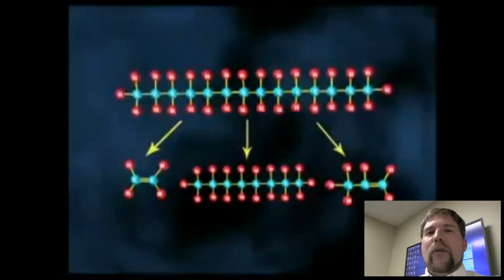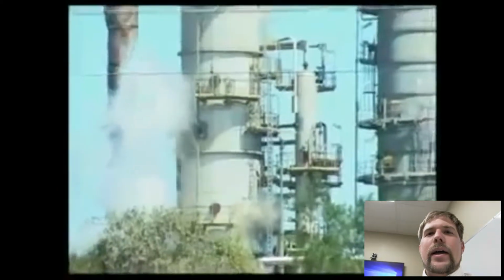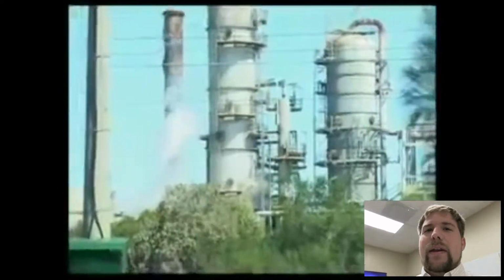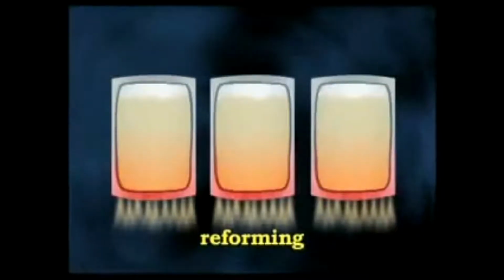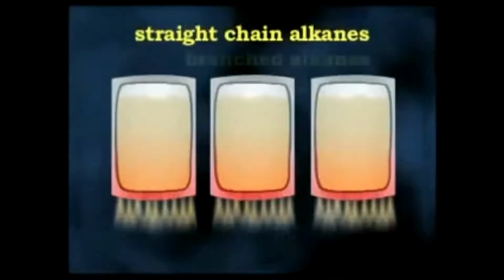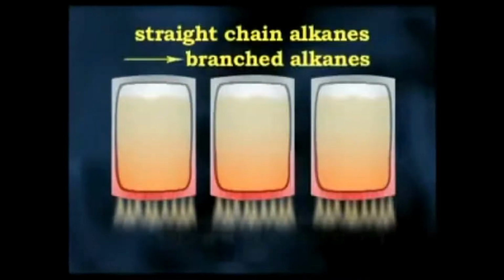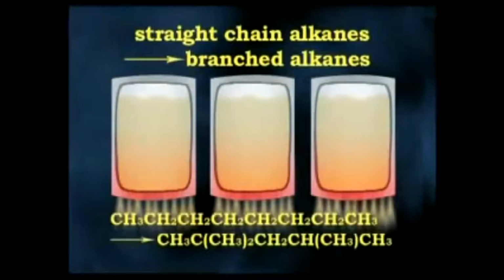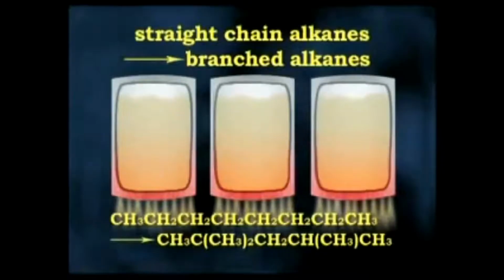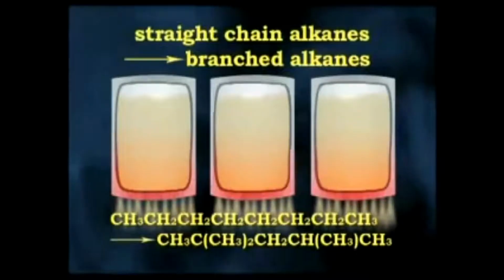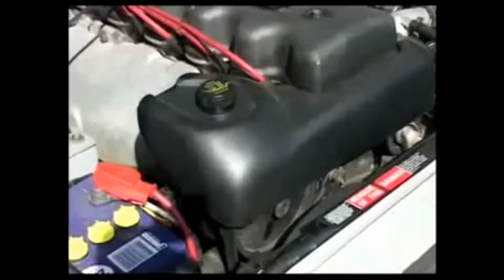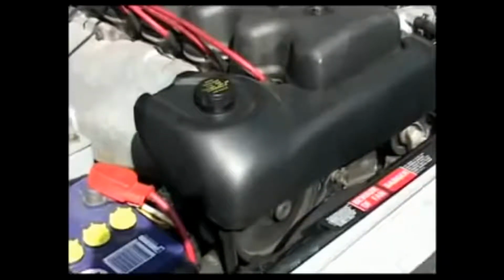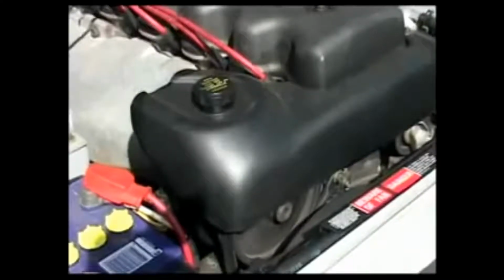The cracking and reforming of these molecules is totally fine until you start mixing alcohol with it, or what we call ethanol. Reforming involves the breaking of straight chain alkanes into branched alkanes. The branched chain alkanes in the 6 to 10 carbon atom range are preferred as car fuel. These alkanes vaporize easily in the engine's combustion chamber without forming droplets, and are less prone to premature ignition, which affects the engine's operation.